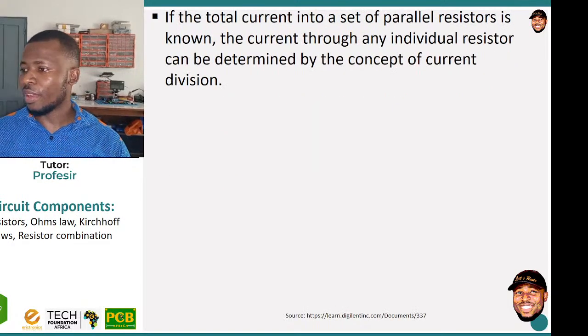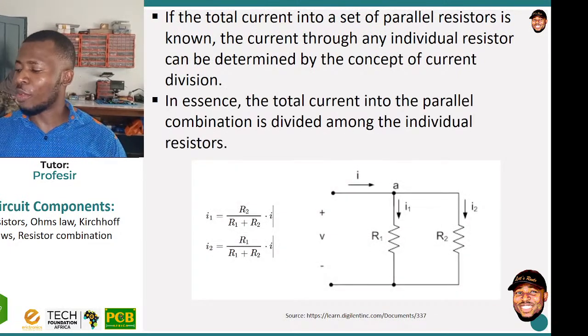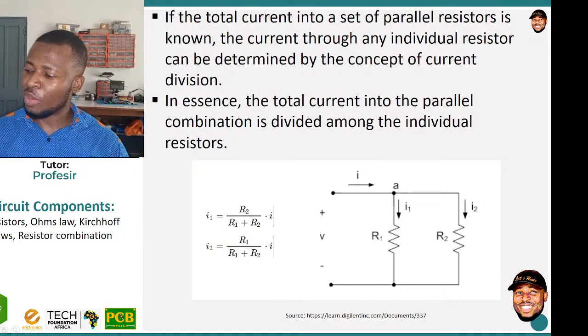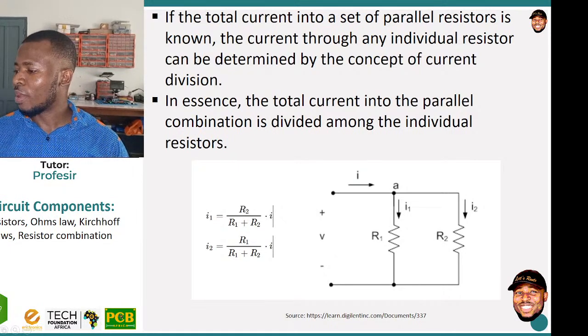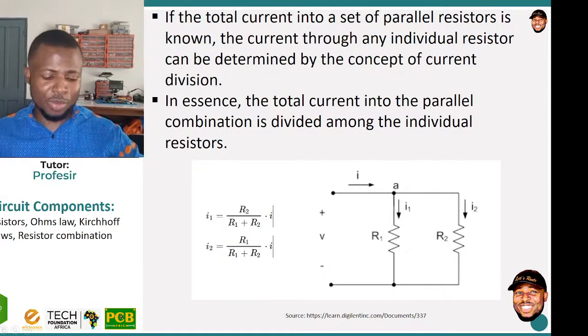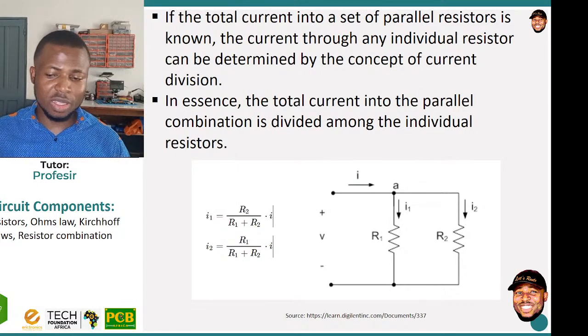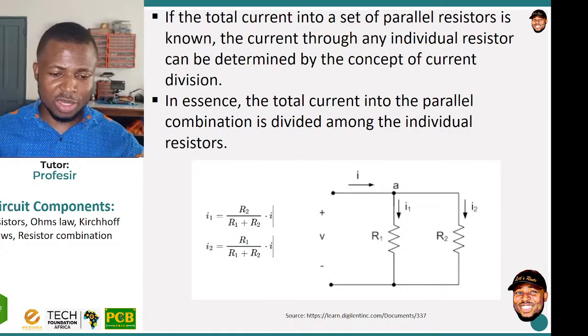And then for parallel arrangement, you can see that we have the same voltage across the two. So for parallel arrangement, the voltage across them will stay constant. However, when the current gets in here, according to their resistances, a different amount of current will flow. The way you calculate that is by using this particular relation here. If I is the total current coming through, then again you see that we have a ratio factor. For R2, we have R2 over R1 plus R2, which is R2 over the total. And for R1, we have R1 over the total. So it's all about ratio and proportion, both voltage division and current division. Any questions?